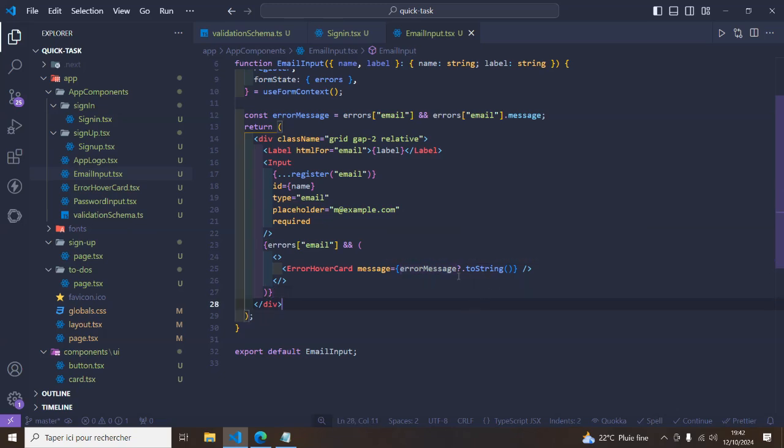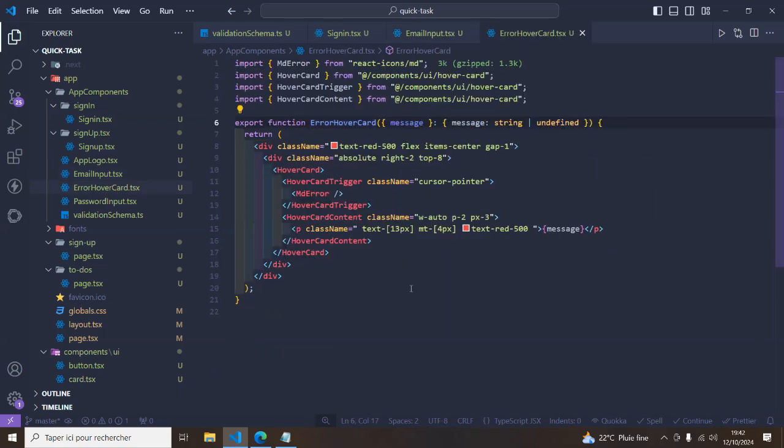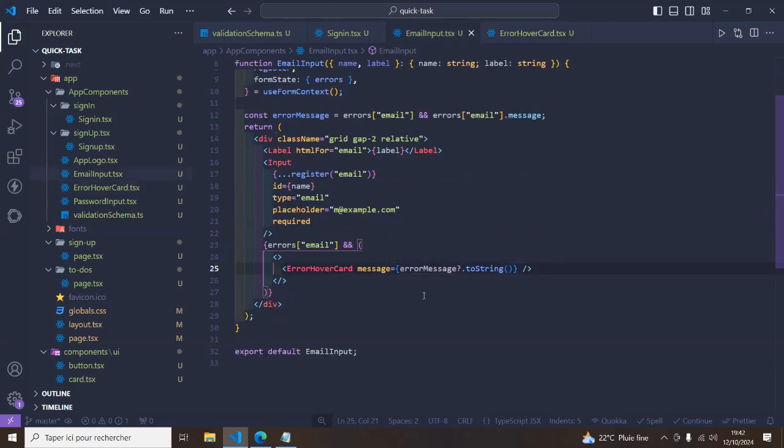So we're going to make sure that this is a string, and the easy way to do so is to use the toString method. Also inside the error hover card, make sure to add the undefined in here because it could be undefined. So it's going to throw a type error if we don't do so.